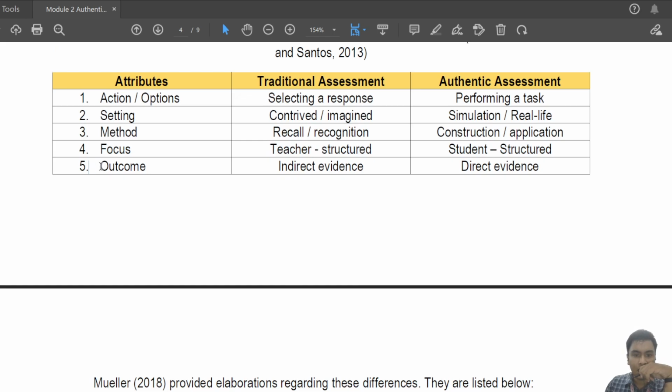Okay? And then the outcome is, of course, indirect evidence. That is for traditional assessment. And then direct evidence for authentic assessment. So, ano po ba ito? Okay? Ang scores niyo po sa mga test, usually kino-consider yun as indirect evidence. Why? Because each objective test, merong nakaangkla, merong naka-equip sa kanila na error. Anong error? Ang pinaka-prominent na error ay yung guessing error.